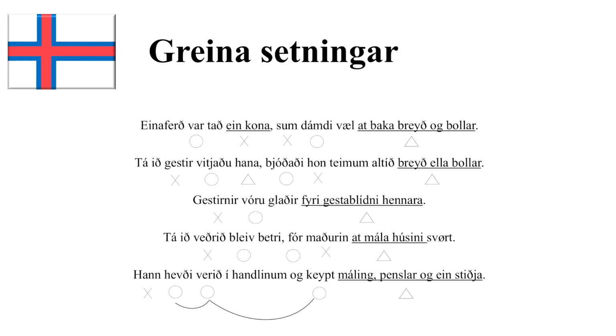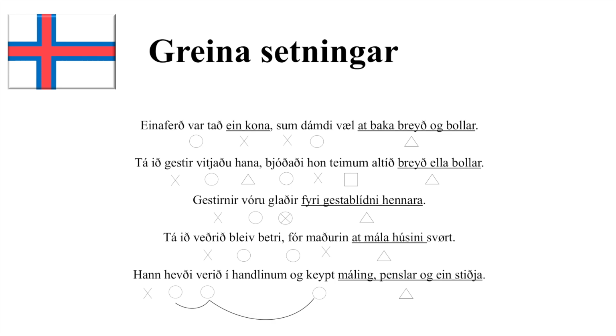Sorry if this all sounds a little bit complicated. It's a little bit complicated to explain over a microphone and over a PowerPoint slide. Hopefully you can understand a little bit. Now there's only one hverjum false avgjørelse, a dative indirect object, which is taimon. You can basically see it because of the ending taimon. But yeah, like in Faroese you would ask hverjum bjói hon alltid brei og bollar? Taimon. So therefore taimon is hverjum false avgjørelse.